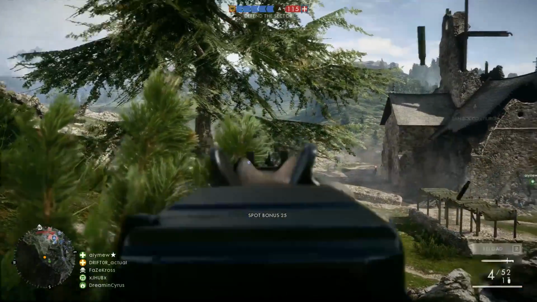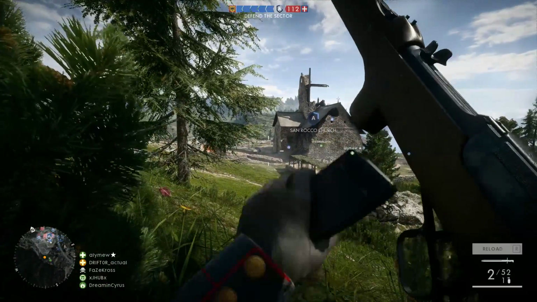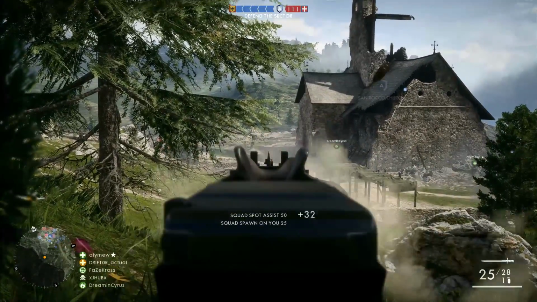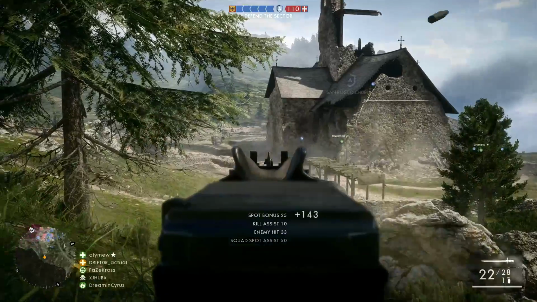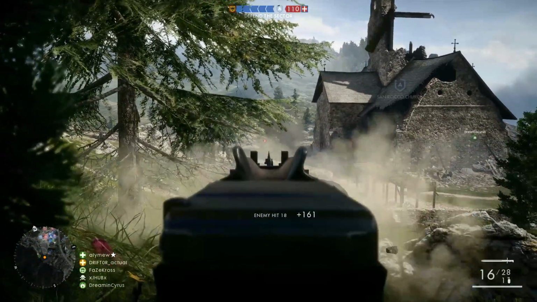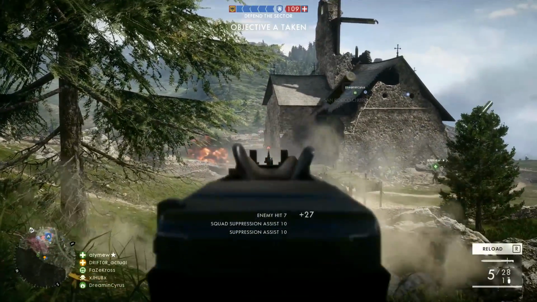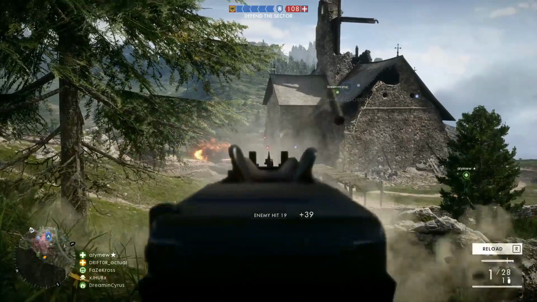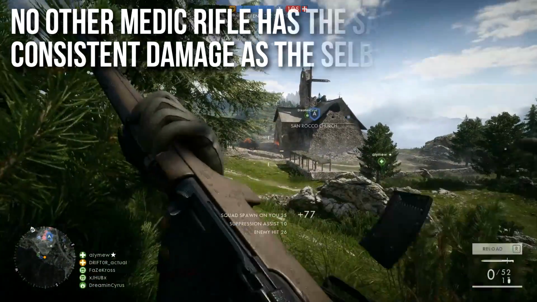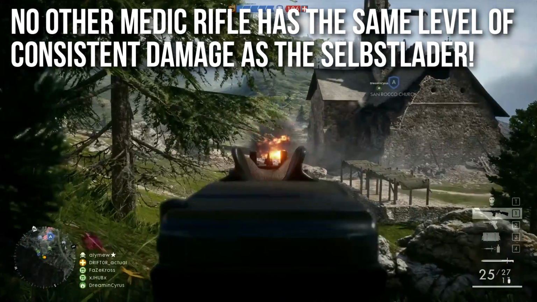And I mean, it outperforms the other medic rifles by a mile in this regard. Many of the other medic rifles only have a 5-round magazine or 10-round magazine or 15. The next biggest one, which is the M1907, has very low damage but has a 21-round magazine. The vast majority of the rifles don't even come close to approaching this magazine size or its ease of reload. No other medic rifle is going to have the same level of consistent damage as the SELBSTLADER.